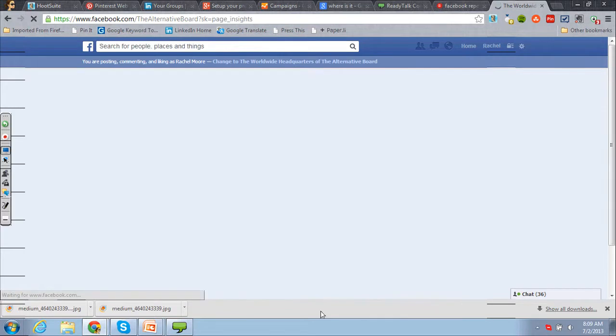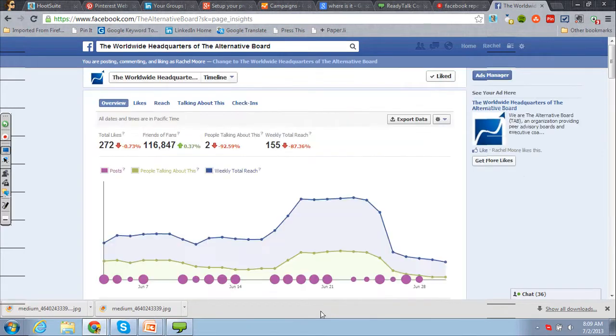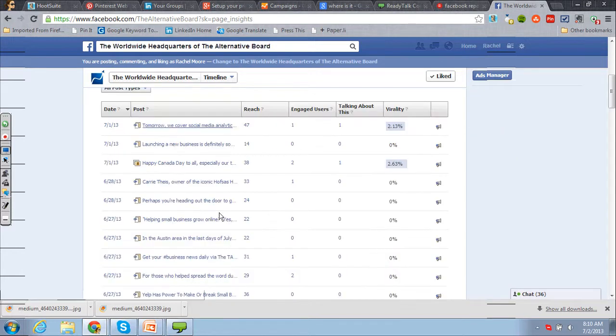Let's hop in there. So again, this is the on-screen analytics you would see for Facebook. It's giving you an overview, all these nice dynamic visuals of your posts. The bigger the dot, the more posts you did for that day. And then you've got line graphs for how many people are talking about your posts, or reach, which means how many people have seen your post. You can scroll down, and there's a list of all your posts for the last 28 days. So you can drill into this, and we're definitely going to focus in on different portions of this as well.